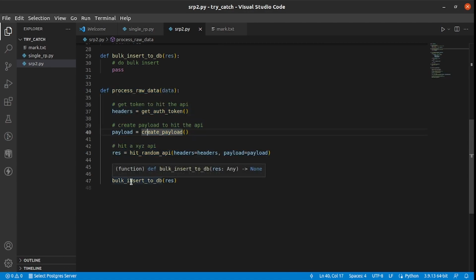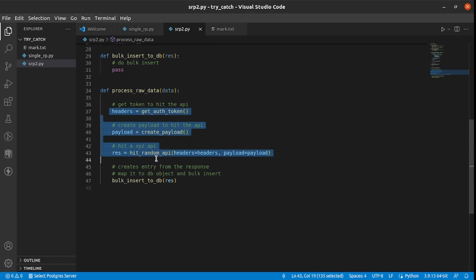So in a real world project, if you had a function like this, you may have many things to do inside this function. So don't do everything inside one function and make it very big, because when writing test cases it will be so much more difficult. You have to mock so many things, and you may miss edge cases.